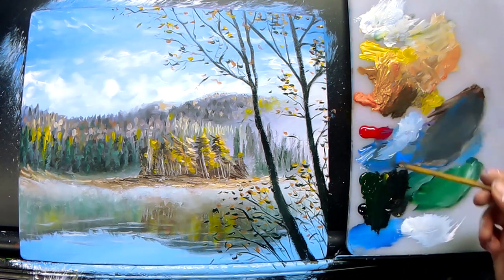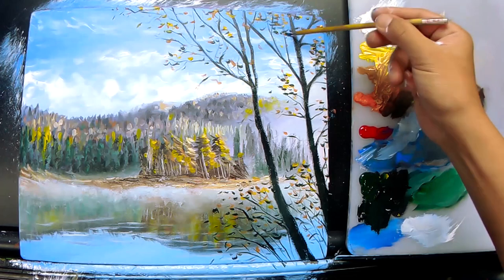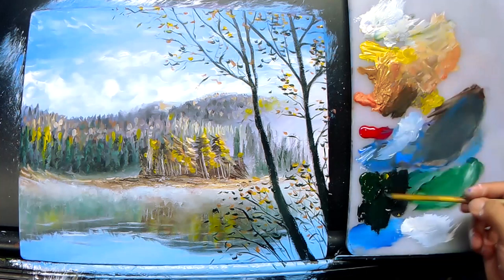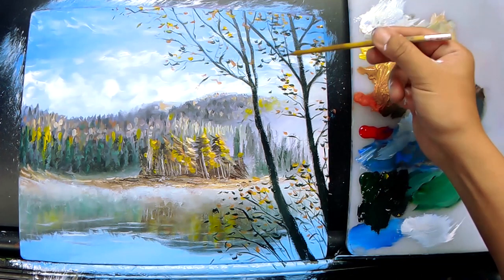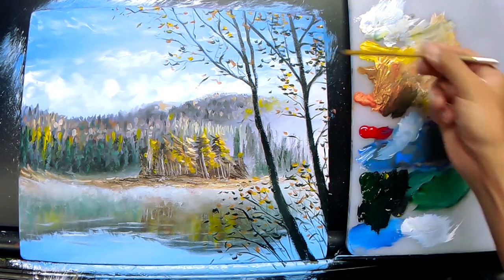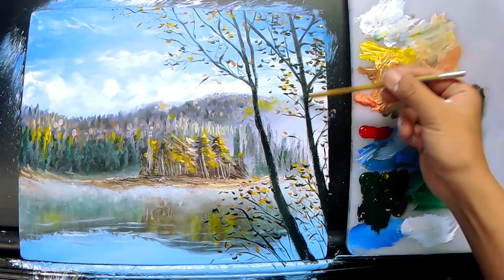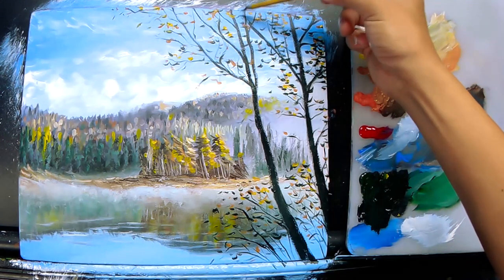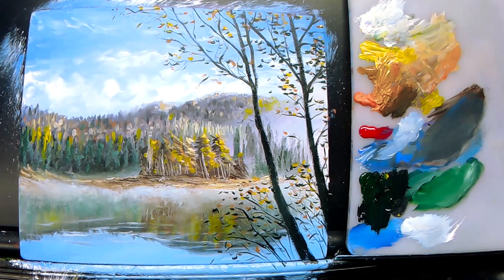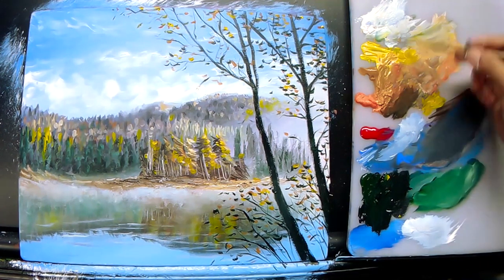There you are. That's nice. Oops. We're going to darken this part here. How about we add more leaves here. We're almost there. There you go. And there you are. That's very nice.